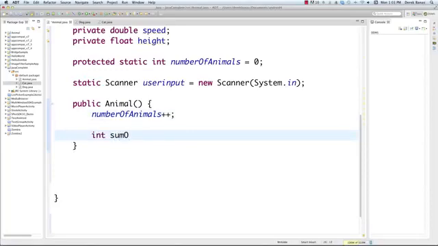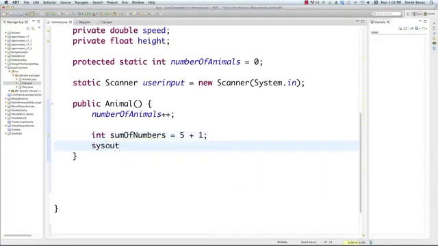Now let's say that I want to come in here and add some things. So equal to 5 plus 1. This is how we add. Exactly the same as you would think. And if you want to print out, shorthand inside of Eclipse is type sysout, hold down control, hit space. You're going to use system out print line anytime you want to print something to the screen. And here we're going to go 5 plus 1 equals. This is how you put information inside of here. And since we're going to be creating a string here, you can add 2 different values together inside of print line by putting a plus. And then I want to put sum of numbers. And there we go, and that's going to print that out on a screen.